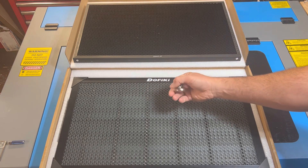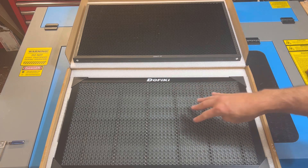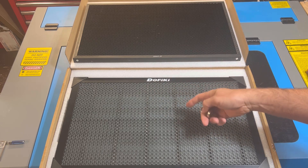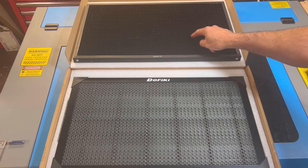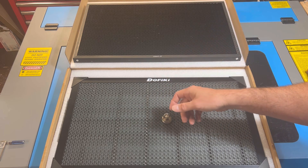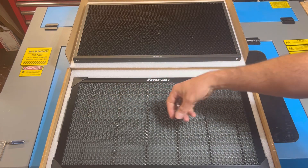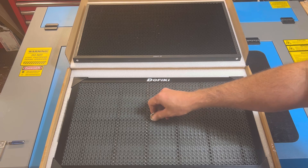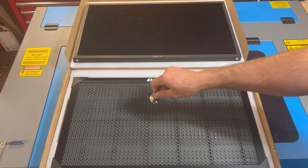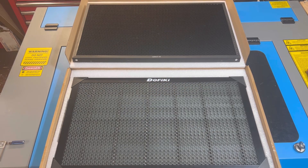What does that mean for you? If you're working with bowed or uneven workpieces and you need something to hold them down — where people were previously using hold-down pins in the honeycomb bed — now you can use a magnet. With the Polar, because the gantry sits so low, you're going to have to use relatively low-profile magnets. I can take the screw out, take the handle out, and use the magnet to keep material flat.